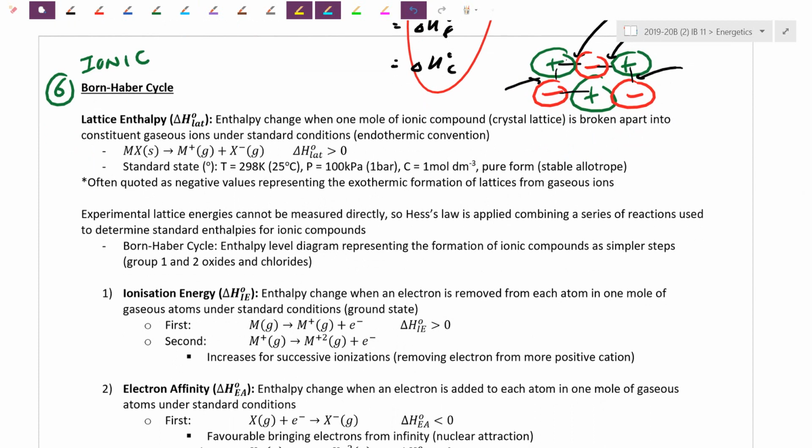Born-Haber cycle. The big equation that I'm going to introduce for you, again, here's another definition. We're going to talk about something called the lattice enthalpy. The name is actually fairly good. It is the enthalpy of the lattice. It is the enthalpy change or the energy change. There's that pesky little 1 mole again. I want everything quoted for 1 mole, so that later on I can scale it up times 2, times 5, whatever I want.